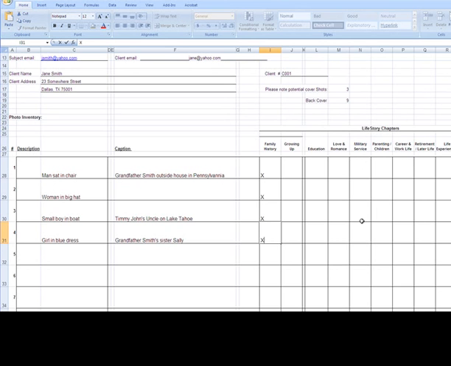We have found that LCs like to do this one of two ways. They either take their laptop with them to the interview, and when they're going through the photographs with the subject, they make these changes in the Excel document here. They go ahead and enter the information in, and it's all done and finished. Other people like to just write in pencil on this form and then transfer it. When they get home, they type it into an Excel document.